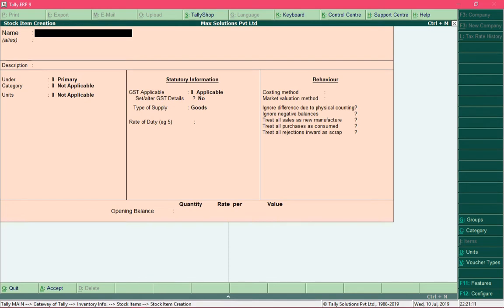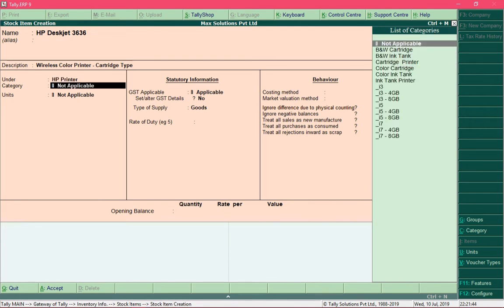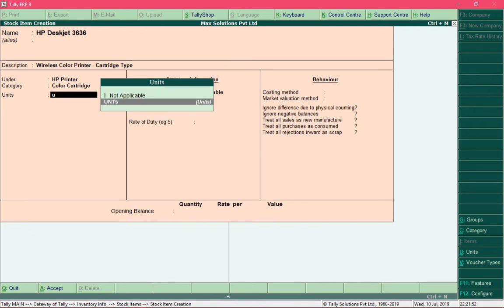Now let me create a stock item for a printer. So it is of HP brand, and its group would be HP printer, and its category would be a color cartridge printer, and I'm going to sell it in units.